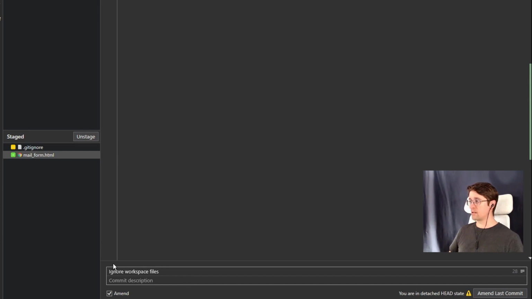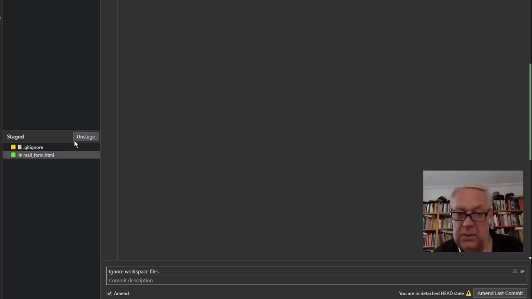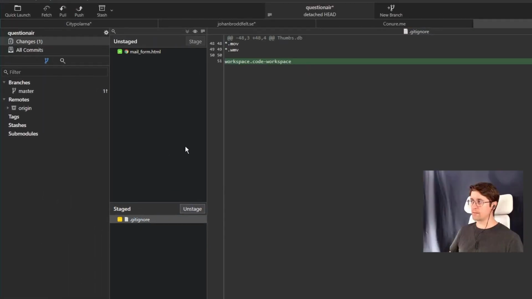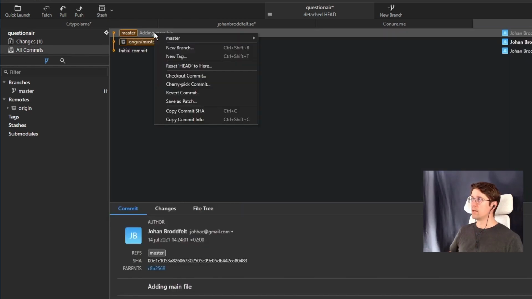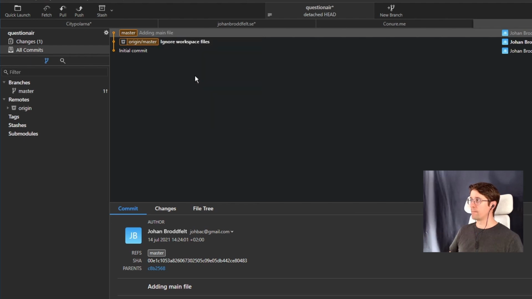But it's going to add it to the current commit I'm standing on. So it's going to add it with the git ignore, and I don't want to do that. So I want to go here and check out the add main file.